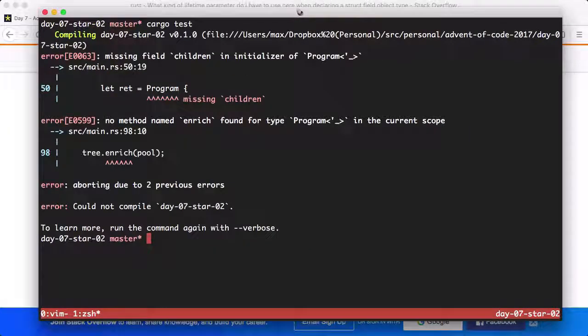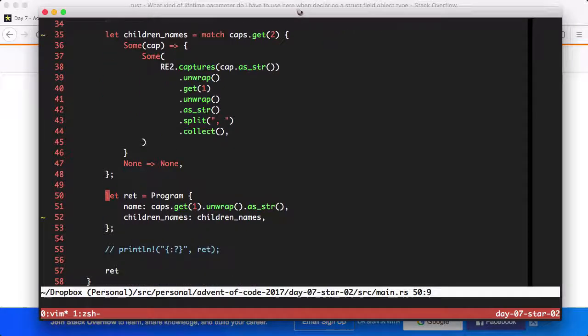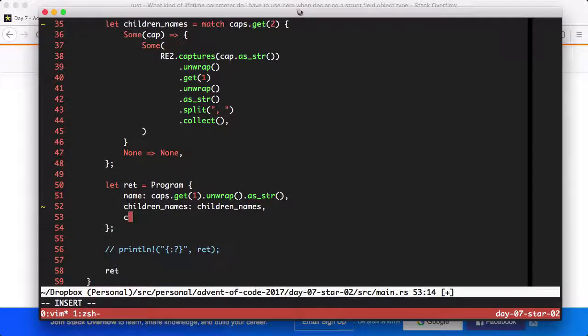Okay, so our problem on line 50 is that we are now constructing a program without giving it any children, but it must have a vector there. So I guess we can do something like this.